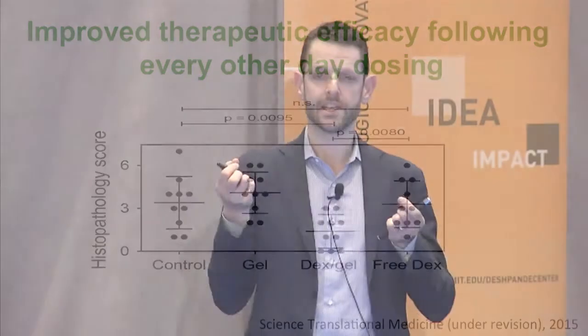And the reason why is because we selected an amphiphile that was negatively charged, so it could attach to the positively charged ulcers. And once it was attached there, it had selective release at the site of the ulcers, where you have high enzyme concentrations. In the surrounding healthy tissue, where these enzyme levels are much lower, we do not get release and we don't get attachment of this gel to that tissue.